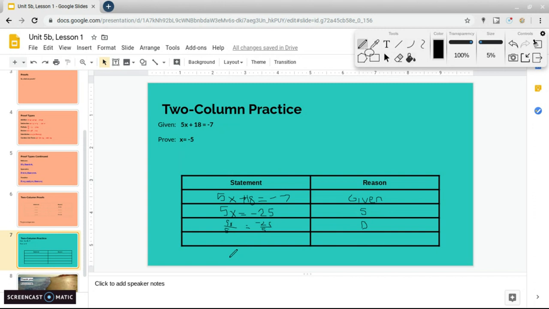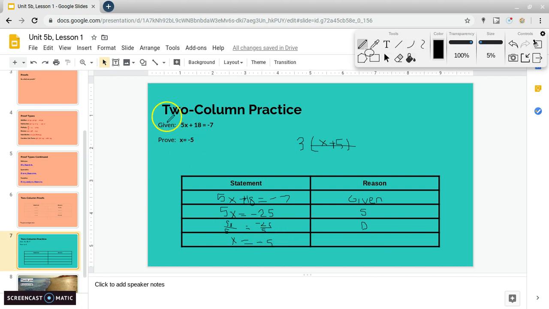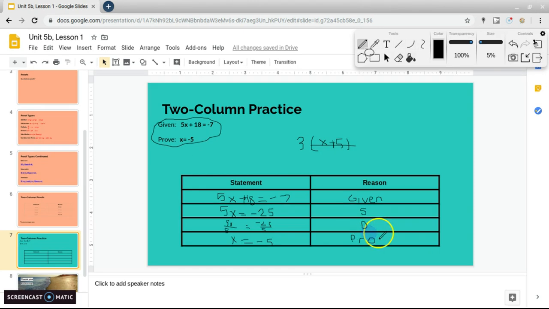And there is another property I don't think I explained, which is distributive. When it's something like x plus 5, you just have to distribute. That's what that would be, but that's not in this. Anyways, then after that you would get that x equals negative 5. So we can tell that this proof is true. They told us that we needed to prove this, and the proof is true. So we can just write proven, because that's what you would write.